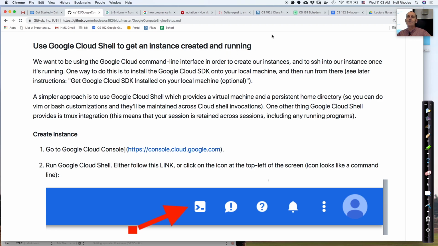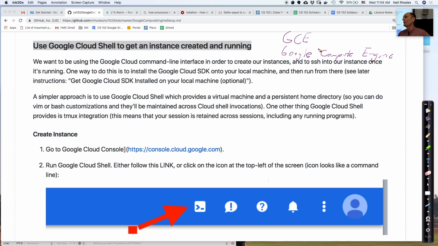So we have GCE. And what does it stand for? Google Compute Engine, right? And this is one of the services that Google provides. In fact, several years ago, Google came out, their first product for doing cloud computing was, does anyone know what it is?